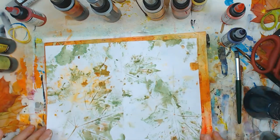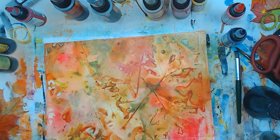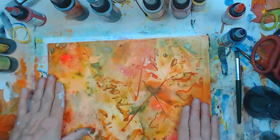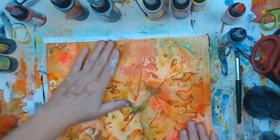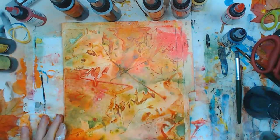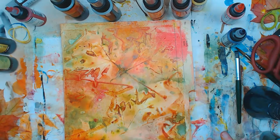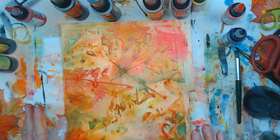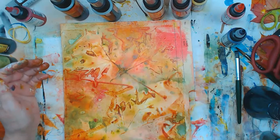You get double your joy, patting it off onto other papers. Okay, now we could just leave it like this and then emphasize around certain leaves, or we could do the block it out part. What do I want to do?